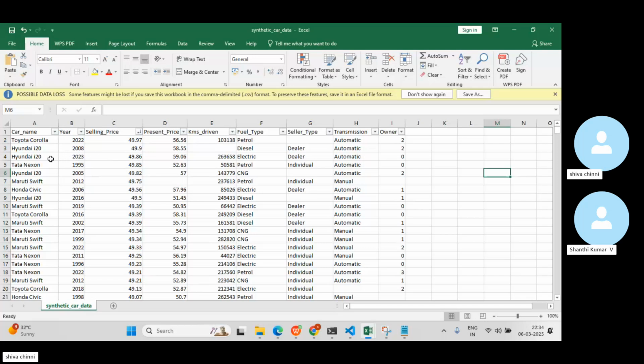Is it correct? i20, 49 lakhs, 2023 model? Okay, so selling price and present price are also there. Because it created the test data, that is fine. But is that test data realistic or different? You have to verify that.